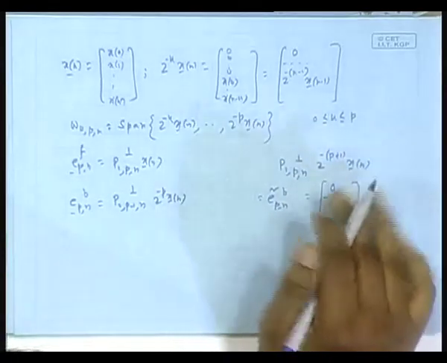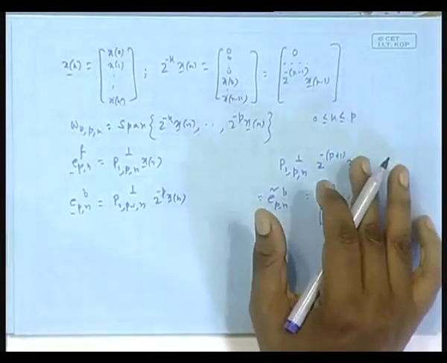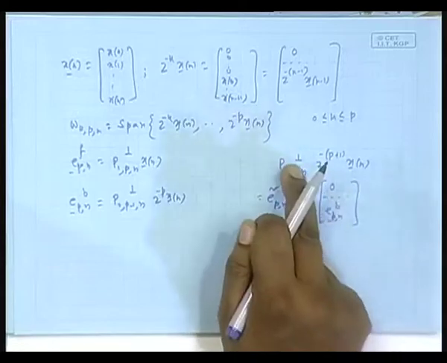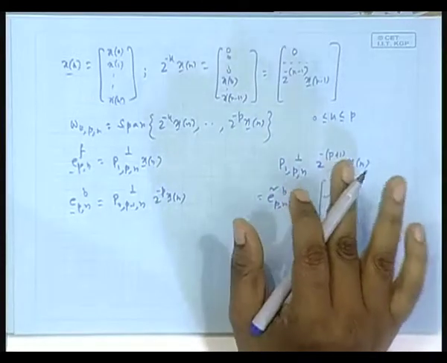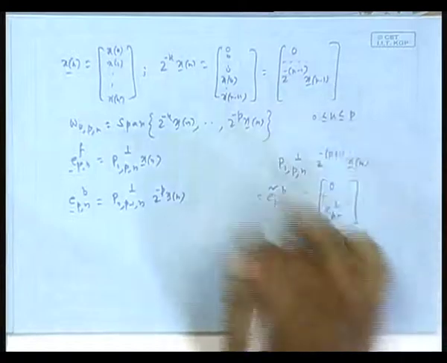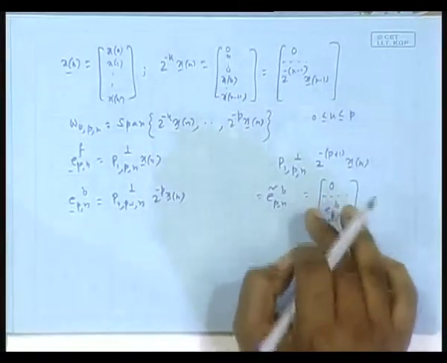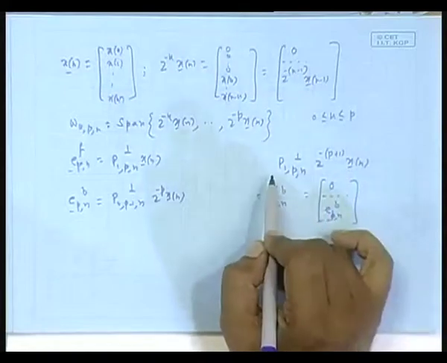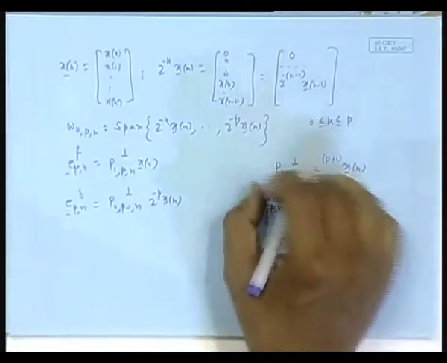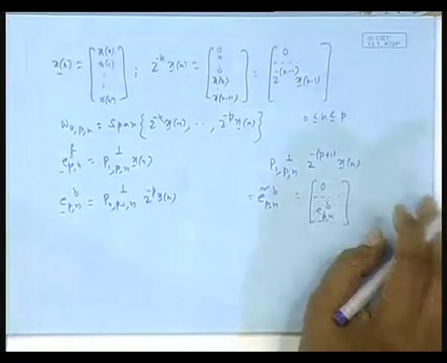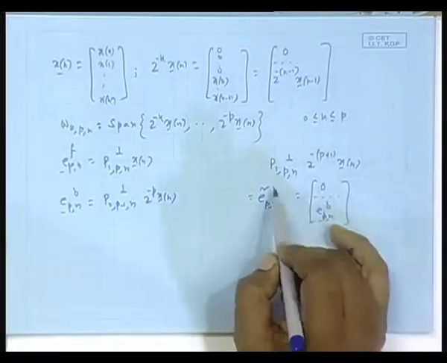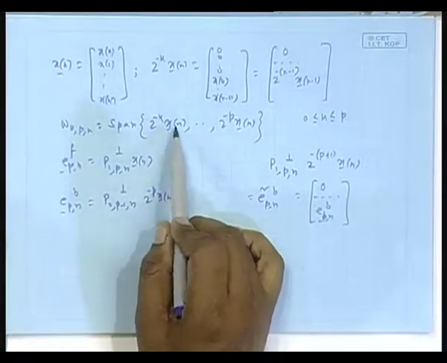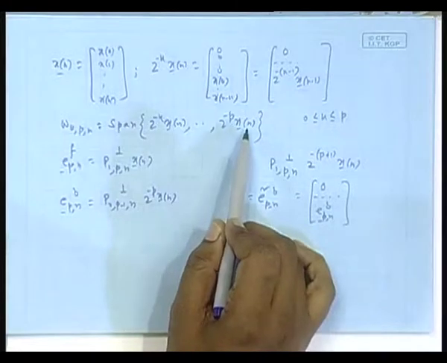Let us again quickly sum up what was there. Instead of the projection error, consider the projection. This is just a recap, but since this is a crucial thing, it will be used again several times today. Forget about the projection error. First, the projection itself. Error means from this vector only you have to subtract this projection. That projection will be what? This guy will be projected orthogonally on the space spanned by z to the power minus 1 x n to z to the power minus p x n.